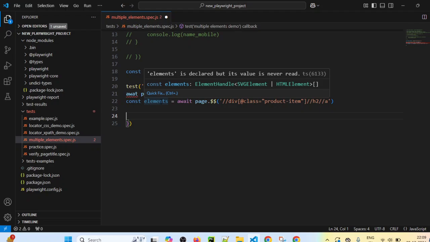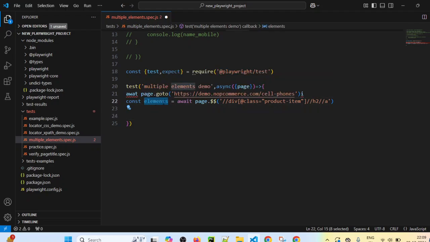It will return elements, which is an array containing element handles. On that array we can again directly use iteration by using a for loop. This time we can use the for loop like this as well.